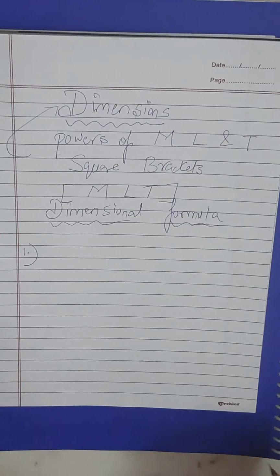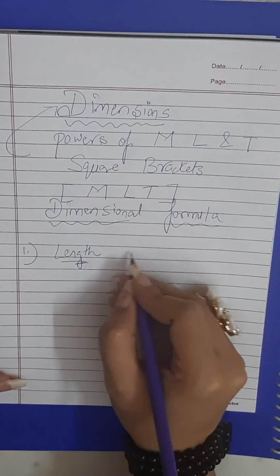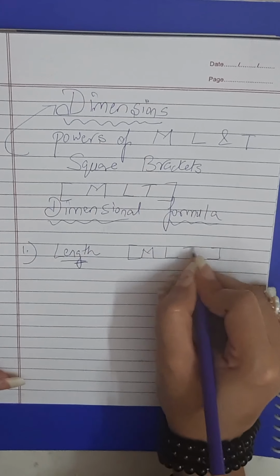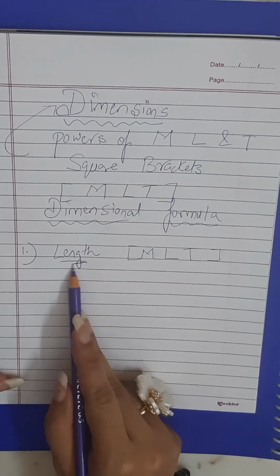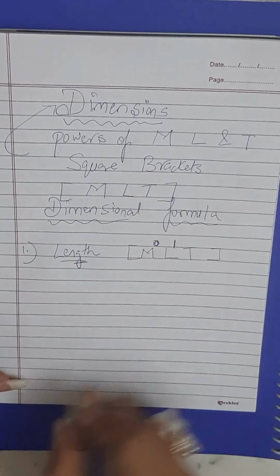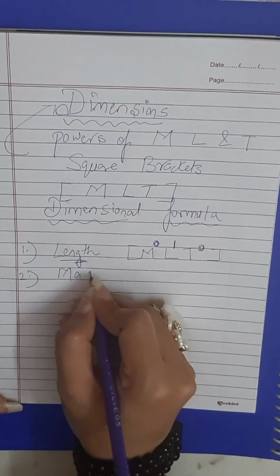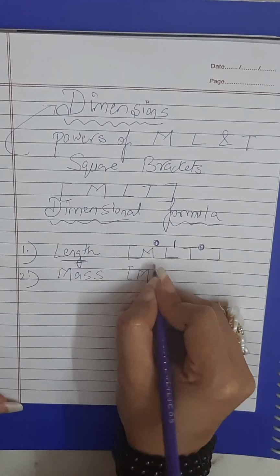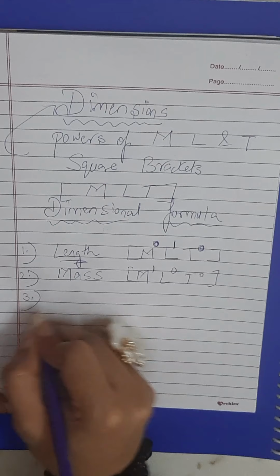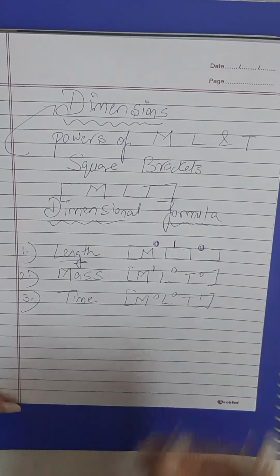Let's suppose we have to write the dimensional formula of length. We'll start with the very basic. You'll just draw a square bracket, M, L, T you will write. Now only length is present, so you will raise it to the power 1. Mass की power 0, time की power 0. Likewise, if I have to write mass, I will raise mass to the power 1, other two are raised to power zeros. Likewise for time, it becomes M^0 L^0 T^1.